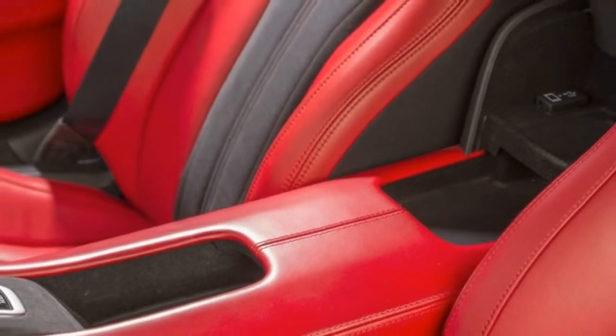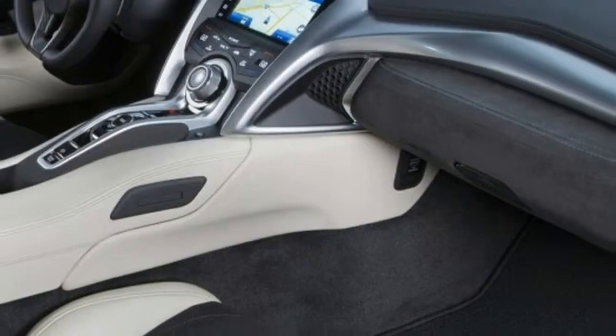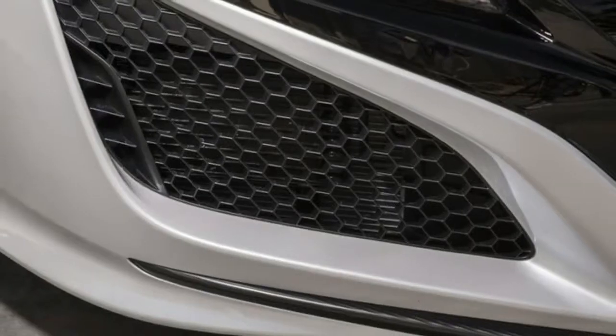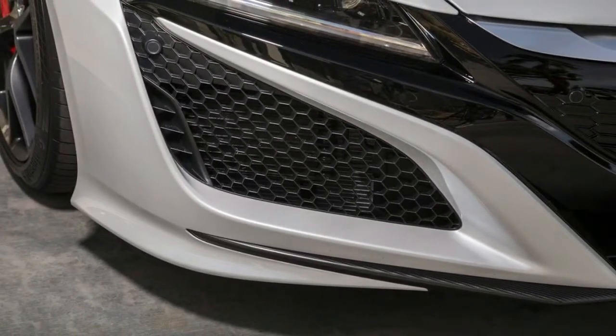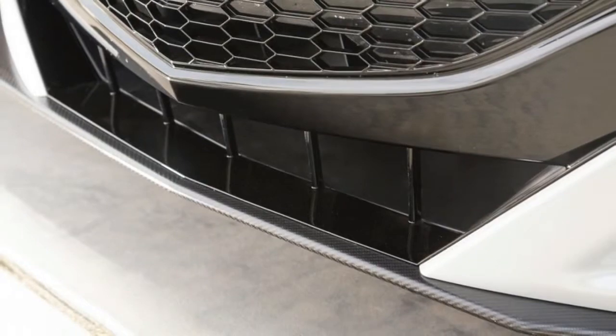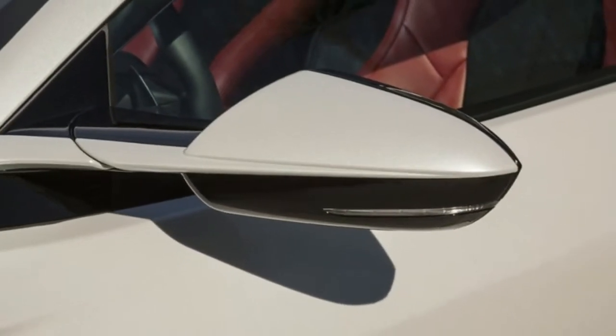A tech dominates the virtual gauges, which come in color schemes ranging from blue to red, depending on the chosen driving mode. Another screen, either 7.0 inches or 8.0 inches, handles the audio and navigation, while switches and rollers run secondary systems from the steering wheel. The overall ambience is that of luxury.